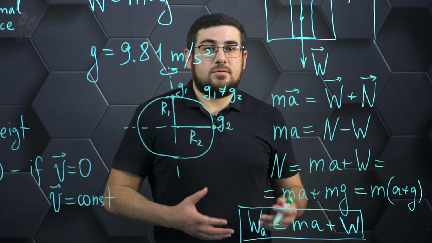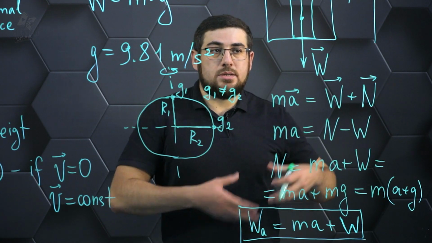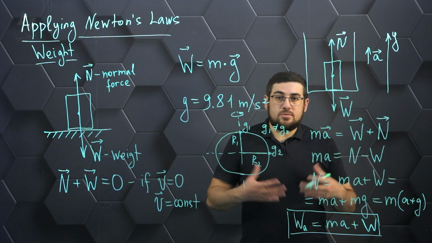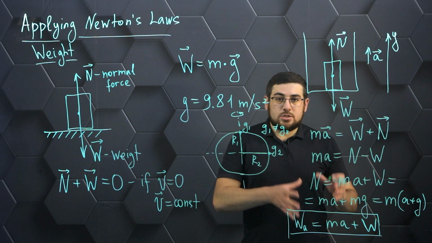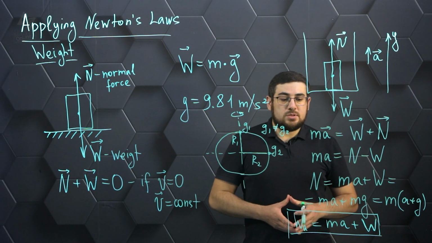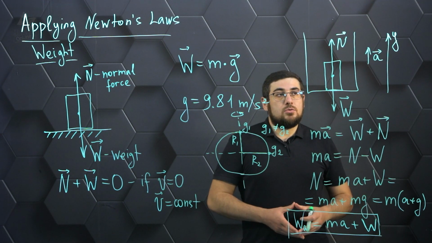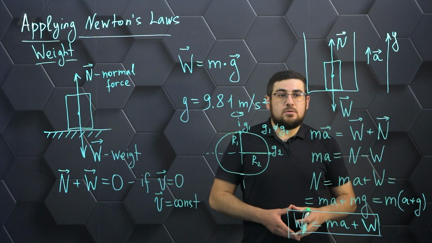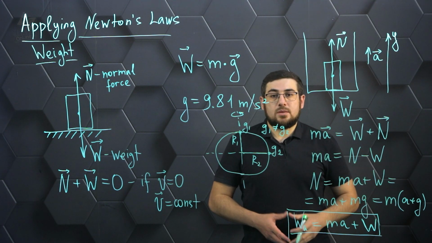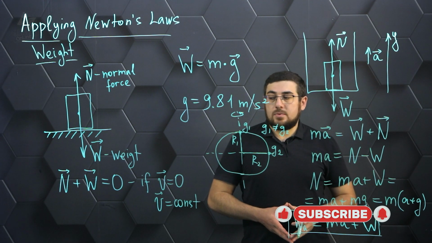This particular circumstance is quite unique, and when tackling problems related to this scenario, it is imperative to determine the direction of the elevator's acceleration, and subsequently apply Newton's second law accordingly. This law establishes the relationship between the net force, the mass of the object, and the acceleration acting upon it.